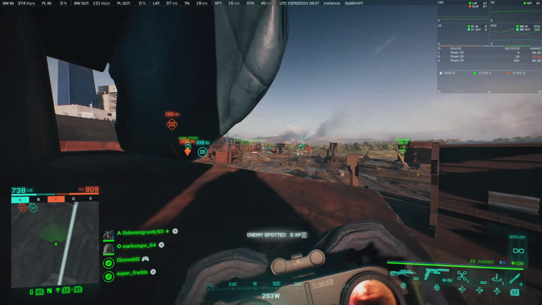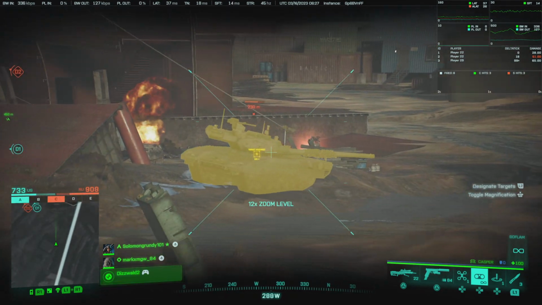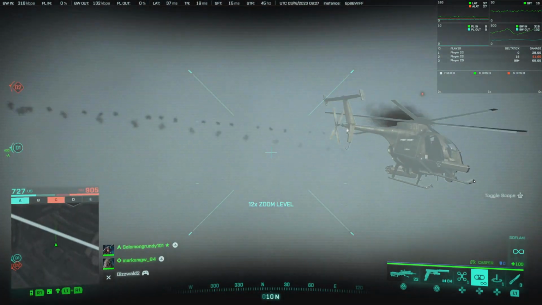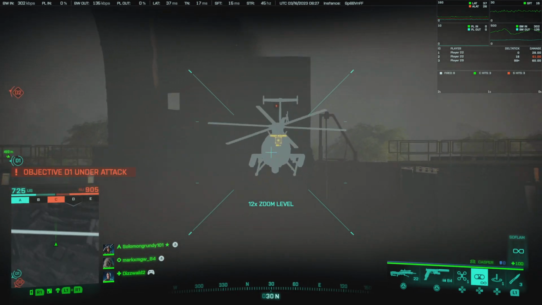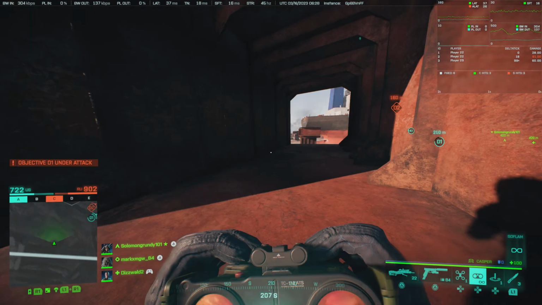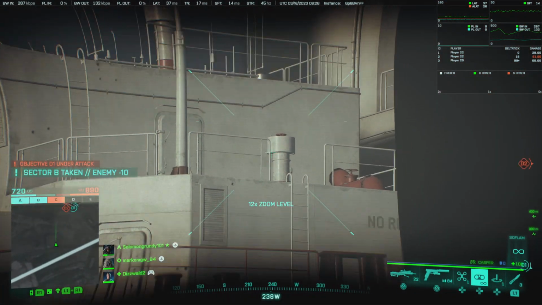They have a tank, 250 meters. Tank! Enemy hero on my marker, 250 meters away. Sector Bravo is ours.